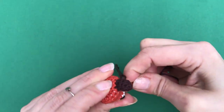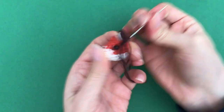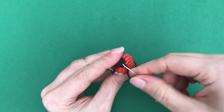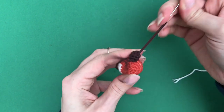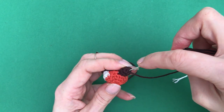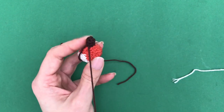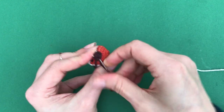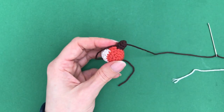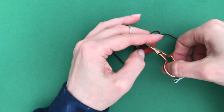So you can just stitch through to the back here, where you have some brown surface, and then you can just weave the end in with a few stitches, especially this one here that you used to attach the ear. And once that's done, fasten up.